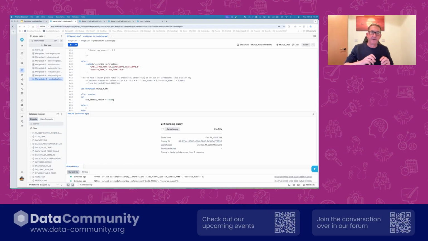For example, recreating a dynamic table with all the from and to dates for a type 2 dimension. If that's taking an awful long time, then it may well be worth adding cluster keys on whatever the date keys are that are driving that. So I hope that helps with that.